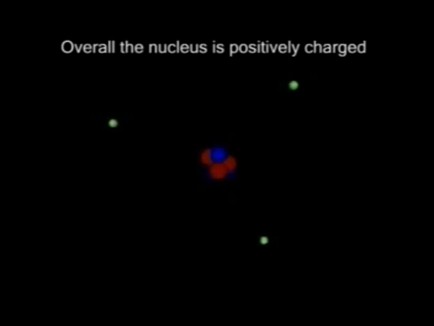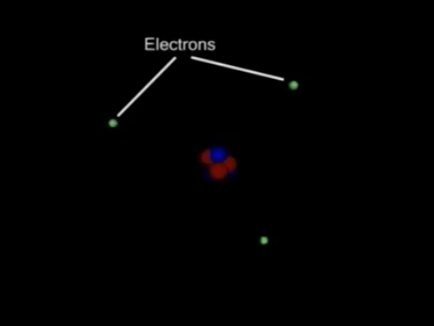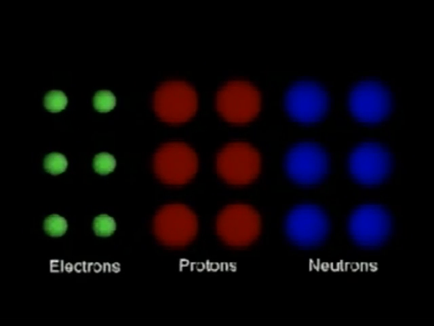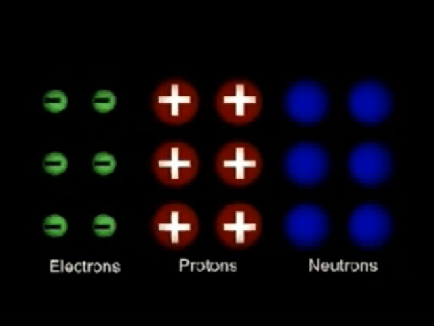Orbiting around the nucleus are negatively charged particles called electrons. The size of the positive charge carried by the proton is equal to the size of the negative charge carried by the electron. Now the electrons are moving at incredible speeds around the nucleus. So what prevents them from shooting in all directions? If you could pull an atom into its component parts, we'd say that it contains the same number of positively charged protons as negatively charged electrons, and it is the force of attraction between the oppositely charged particles that prevents the electrons from shooting off.